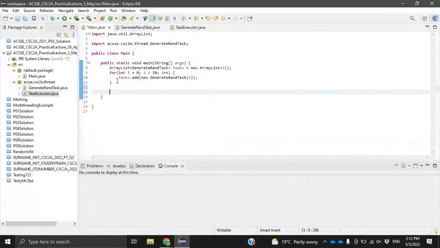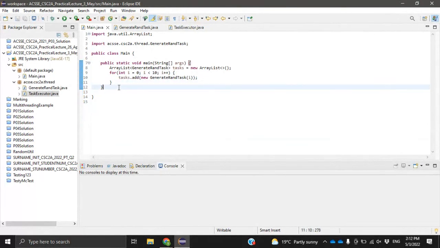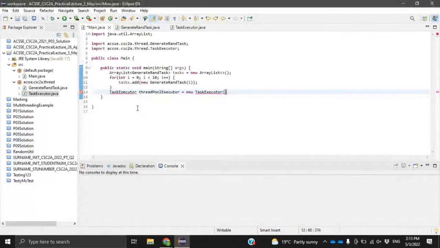And then now all I need to do is, so I have all of these here. I need to create my executor. So task executor, let's say thread pool executor is new task executor. Okay, and I provide the array list tasks.